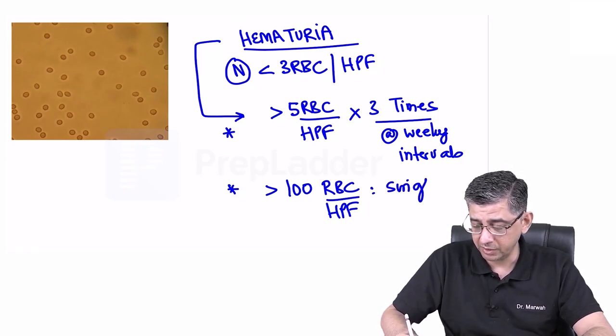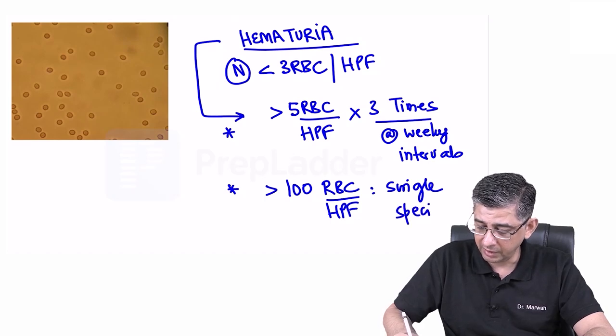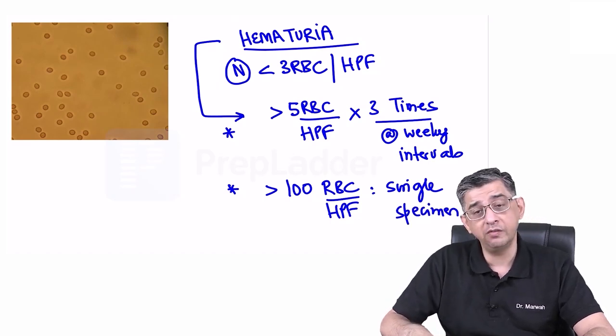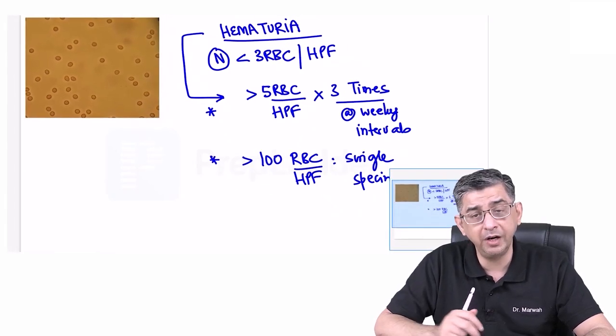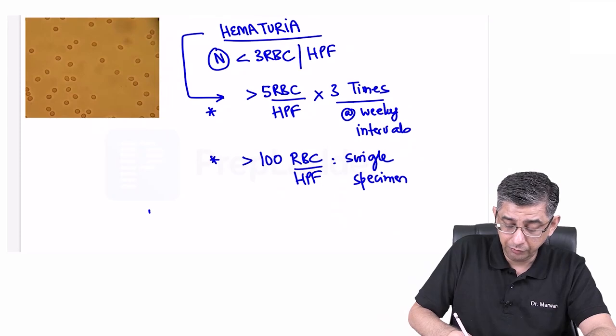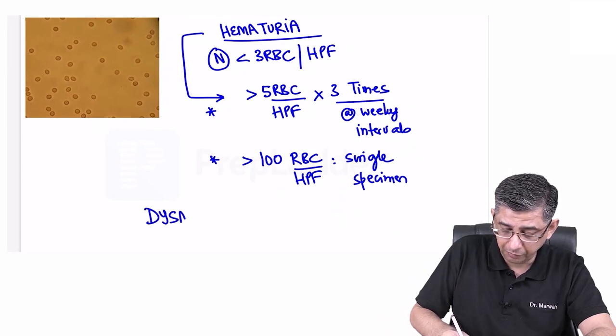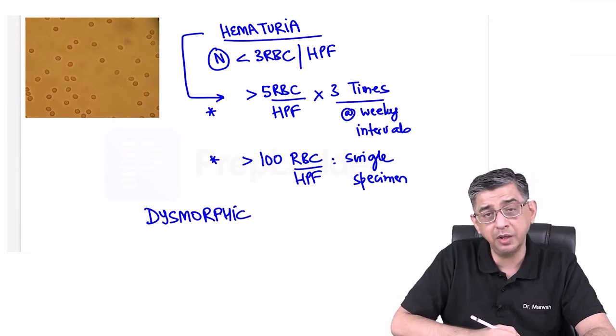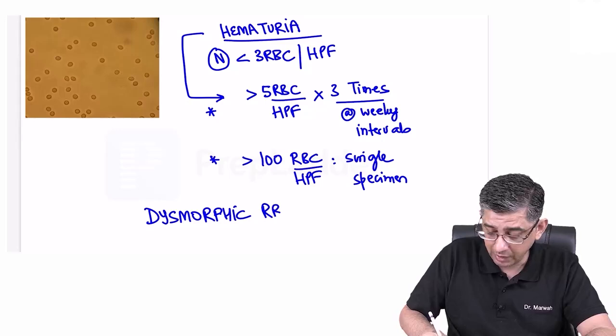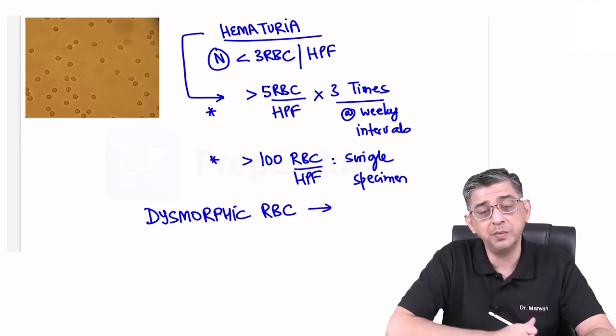So both the definitions, any of the two can be asked, and I think I've made myself clear that you do have red blood cells in urine of a normal individual. But if you read this term dysmorphic RBCs, which means that the RBCs are having a change in the shape. Now why is that happening is because they have to get filtered through the damaged basement membrane.